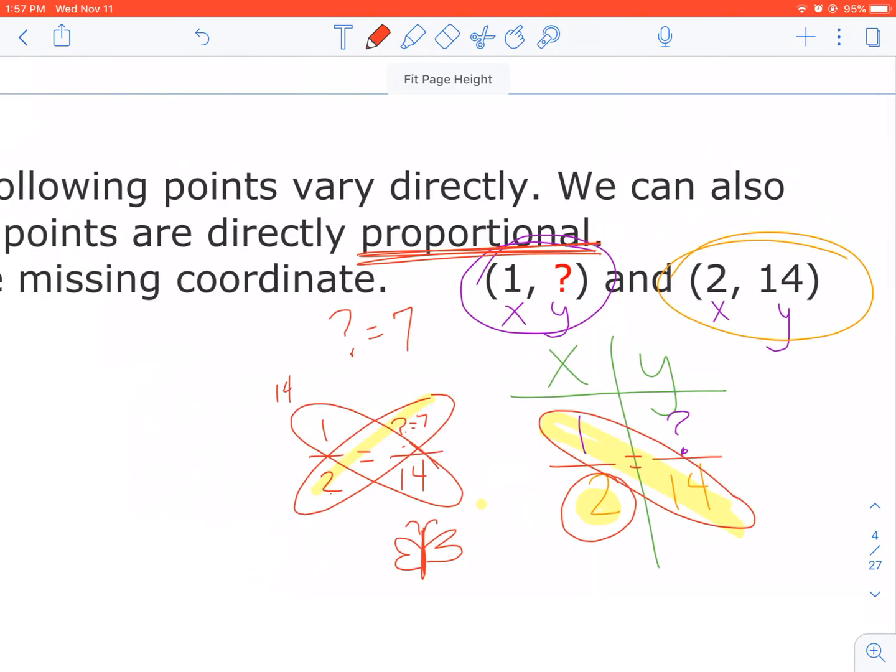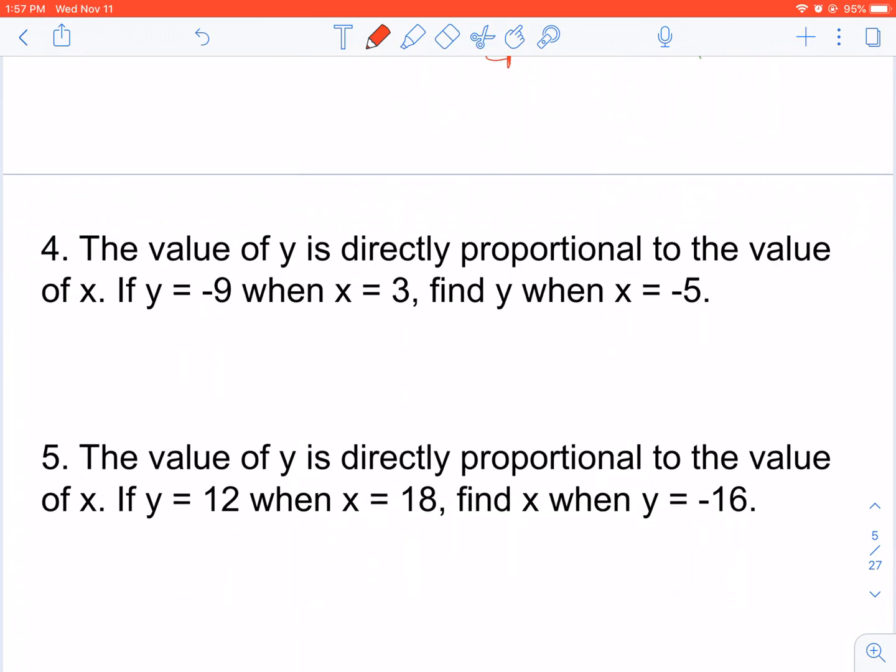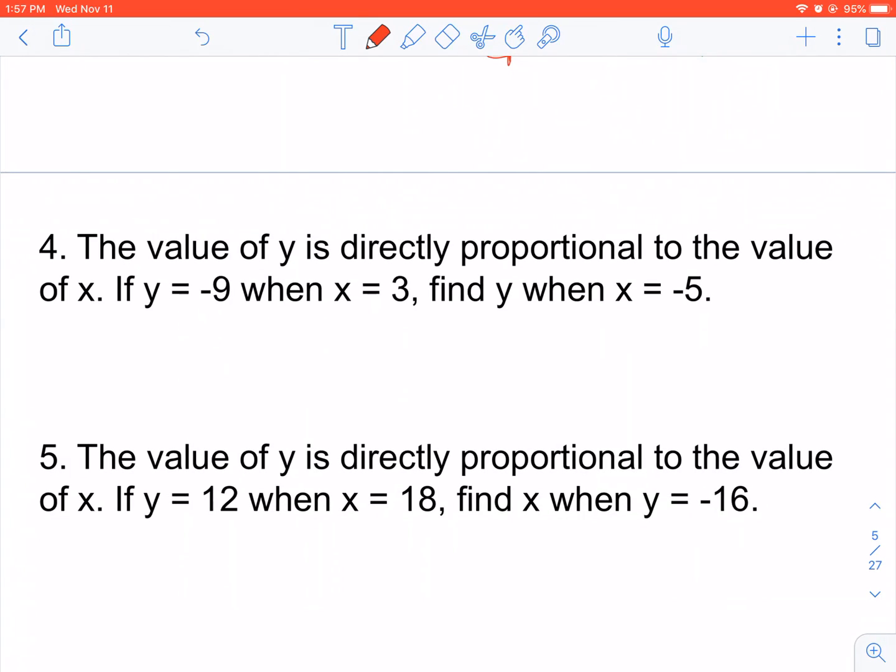In the following question, number 4, it's going to be slightly different. 4 and 5 give you numbers, but it's not in a point. So I'm going to just go ahead and give you a little sneak peek. It says if y is equal to -9 when x is equal to 3. That's telling you that those go together. So that's going to be your point. And you can put them in your t-chart. Your y value would go in your y column, your x value would go in your x column. And then your next number, x, would go in your x column, and we don't know what the y is that would go next to it.